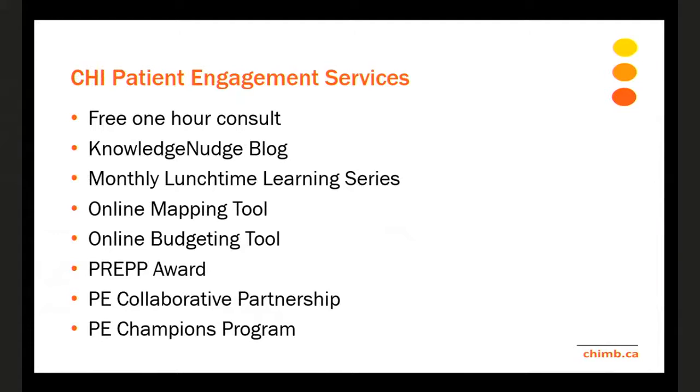And then we have an amazing collaborative partnership. It's a group of, I think, 13 diverse Manitobans that come together every 2 months, and they are engaged not only around the organization, but also sometimes researchers can ask to come and share what they're up to and then ask for their advice on, say, I'm thinking I want to engage people around outcome measures, what's the best approach? Our community members are amazing. They're able to say, this is what you've got to do, this is what you've got to think about.